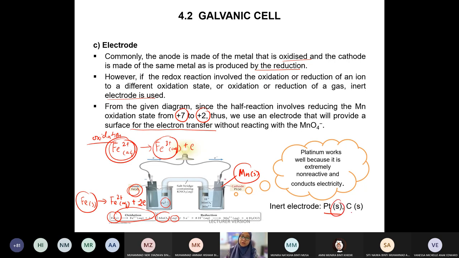In solid state, you kena specify the state. Okay, dalam this topic, for topic 4, the state is very important. You have to specify the state. Meaning that if you somehow miss out the state, there will be higher tendency for you to lose marks. Okay, so kan saya ada beritahu ada topik-topik yang kita insist state dia. Ada topik yang kita tak insist. Okay, so one of the topics yang insist will be this topic 4, electrochemistry.